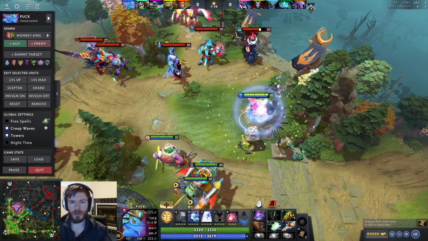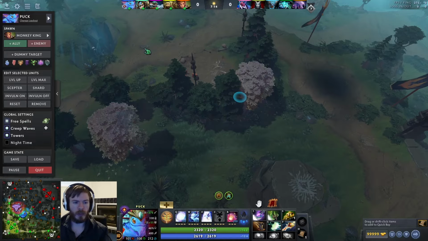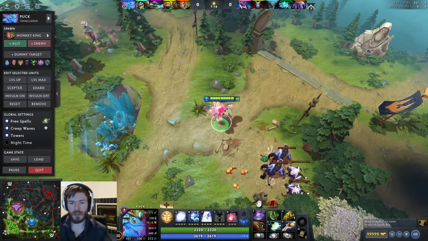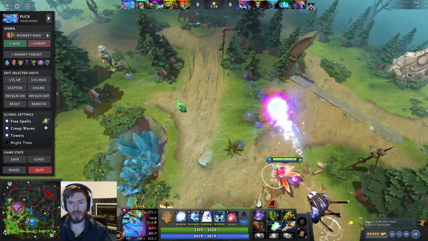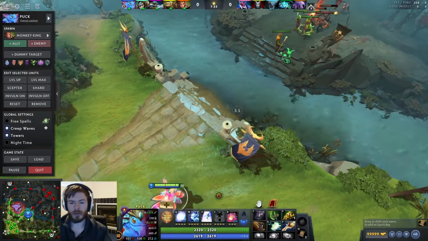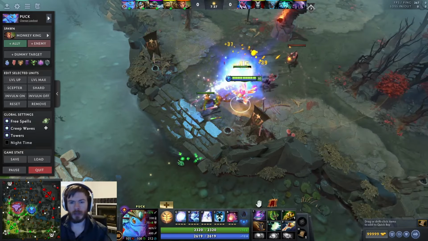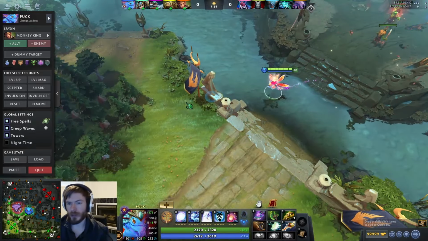Has a pretty low cooldown, even lower if you have an Octarine core or something. And this is also your main way of farming, so something simple, let me put on free spells even, is I can orb these two camps at the same time. Very simple. If I go middle, I should have used free spells. I can QW a wave, it's very great.